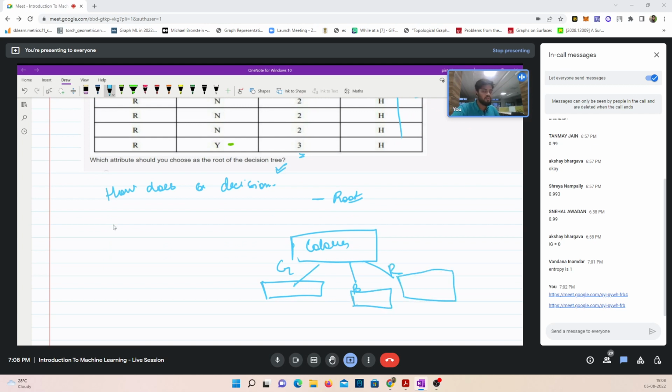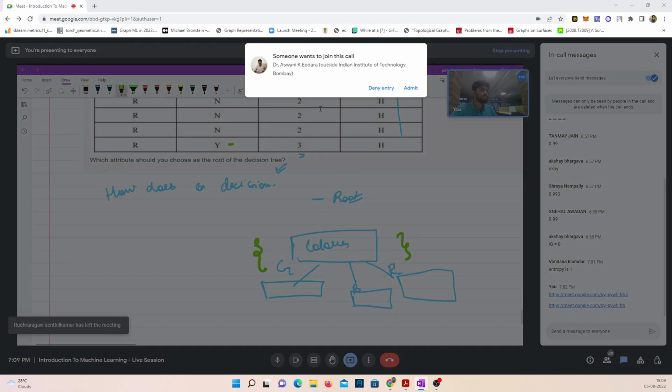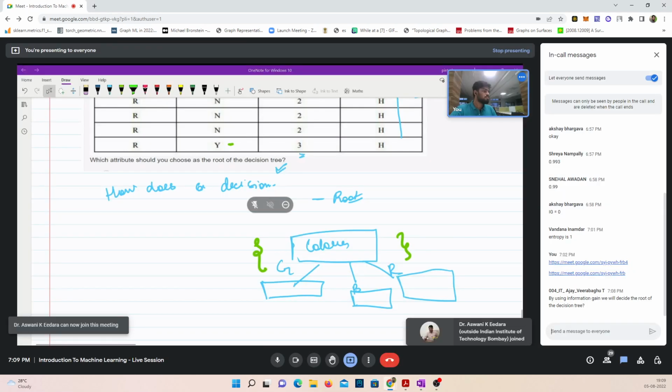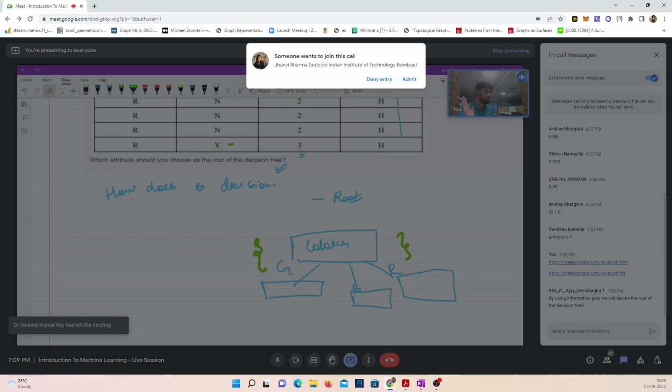Now forget about whatever we have built till here. After you have decided upon the root, forget whatever we built till here. Based on the information gain, we decide upon the root of the decision tree. Whichever attribute has maximum information gain, we will take that as the root.